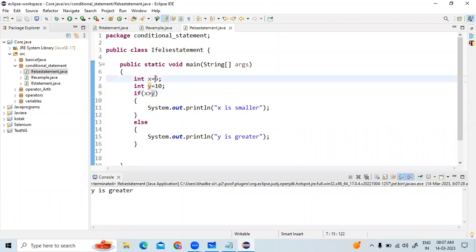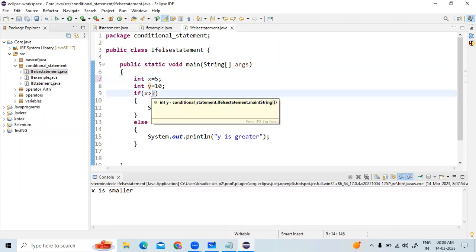Let's say I'm making it 15. Now what will happen? The condition will become false and it will execute the other one.